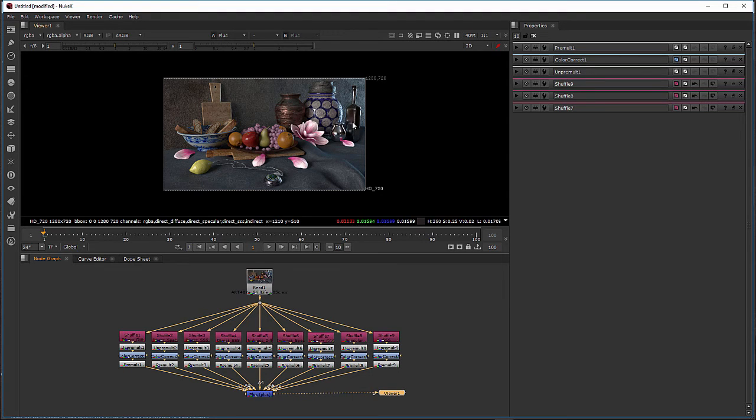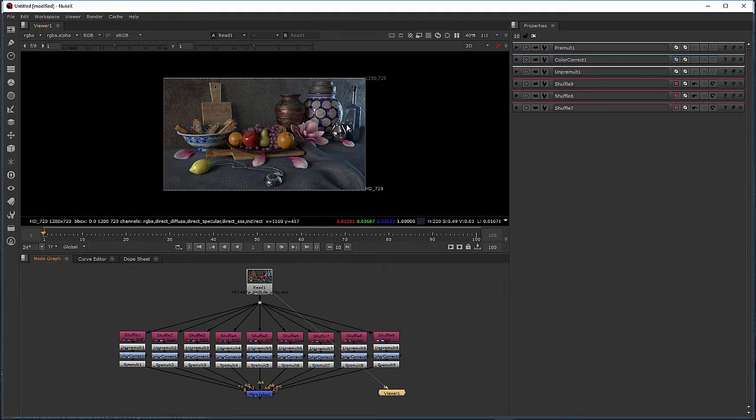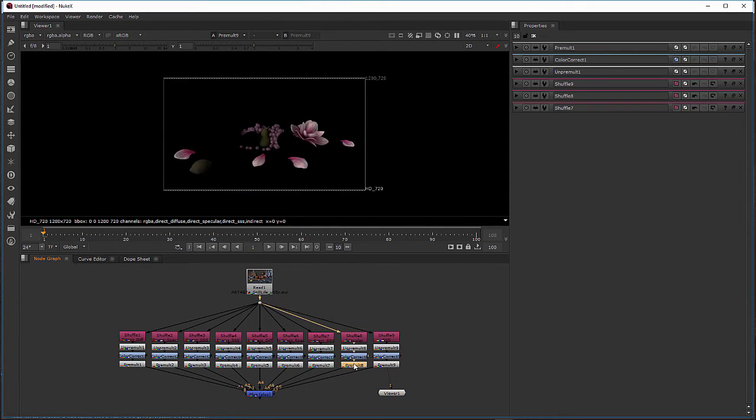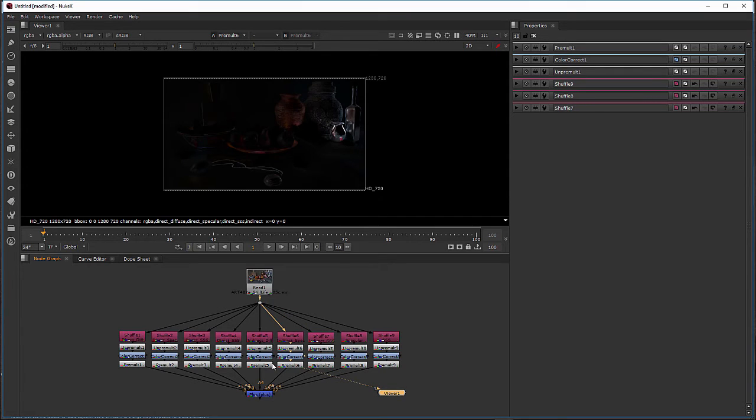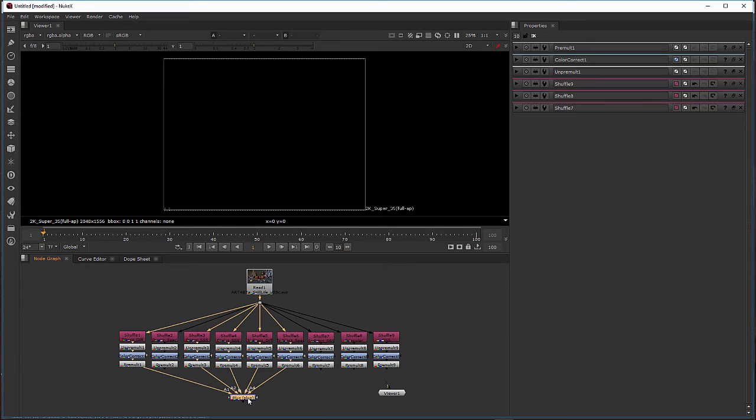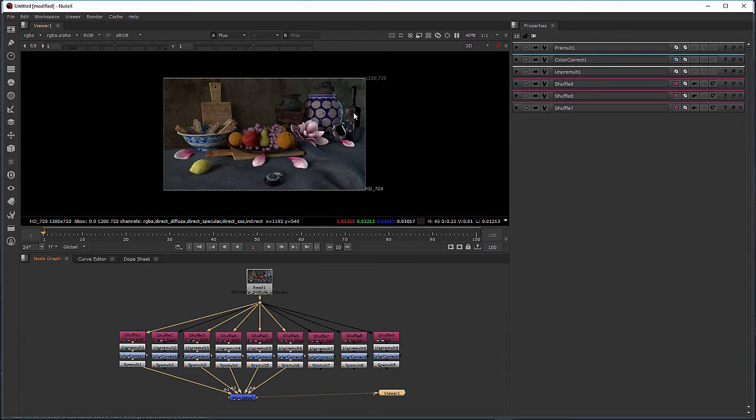Actually, we're getting a little weirdness here on this, our glass. Let me figure out which one that is. So that's coming, I think it's coming from there. All right, so yeah, we've got something just kind of a little strange going on there. I may have to roto out the problem and then kind of composite that back on top, which would be a good little exercise to do in here.